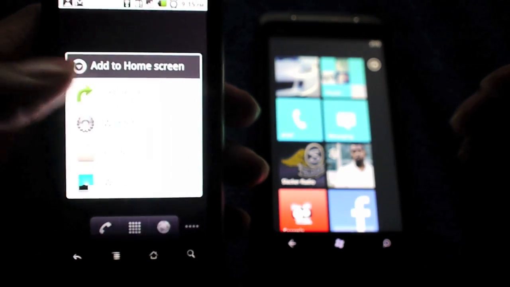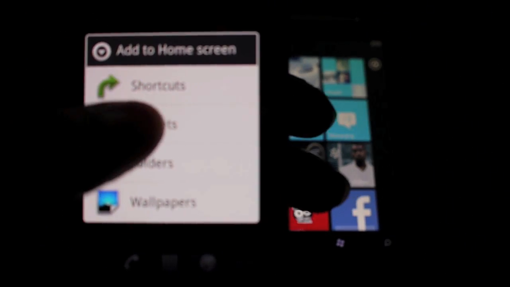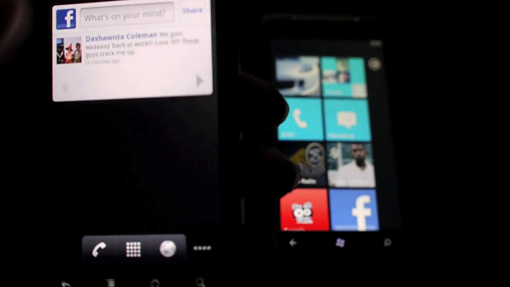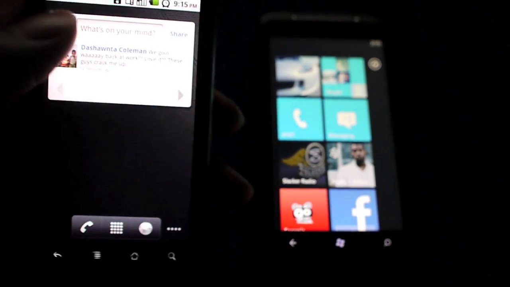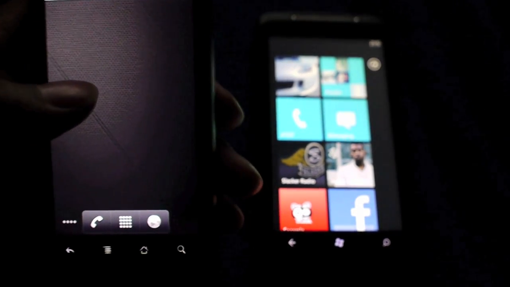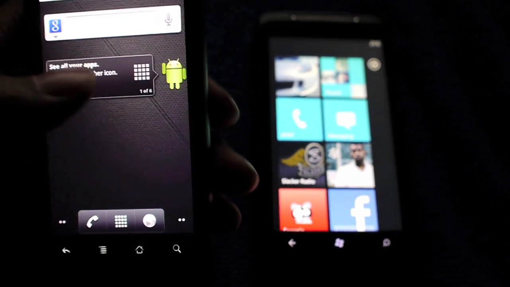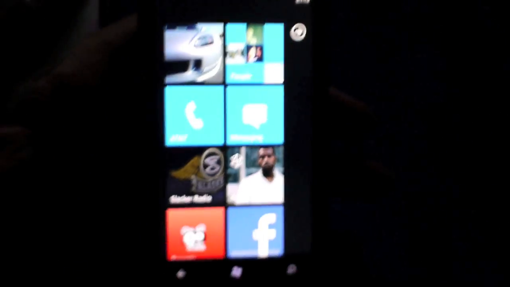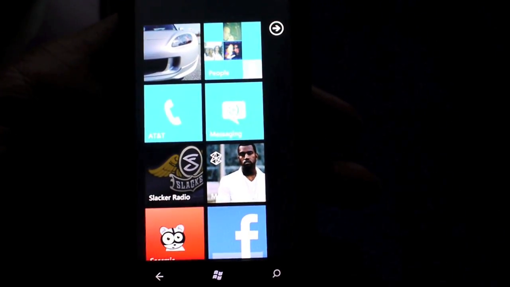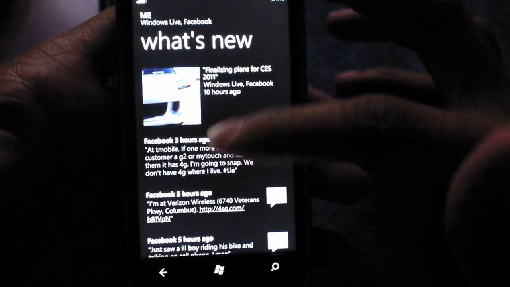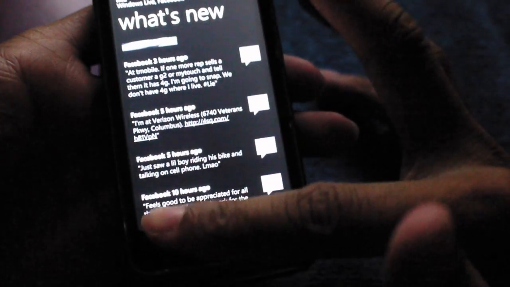You can touch and select a widget. And if you want to do Facebook, you can select that there just like that. So if you want to access Facebook or post to it, you can do it directly from there. If you like that sort of thing, then that's going to be your bet right there. And then with Windows Phone, everything is in front of you all on one screen. It's all called these hubs. So you got the Me Hub, which shows where I can update my Facebook and Windows Live account.